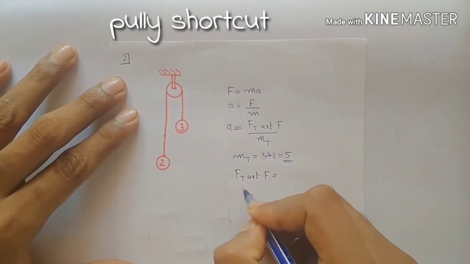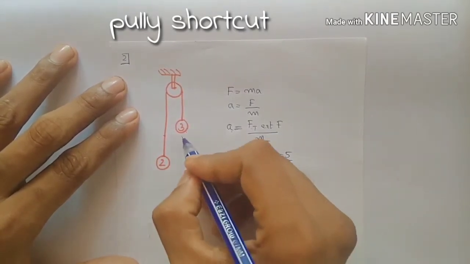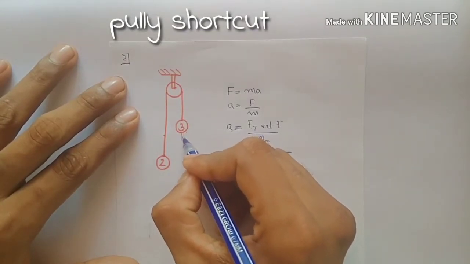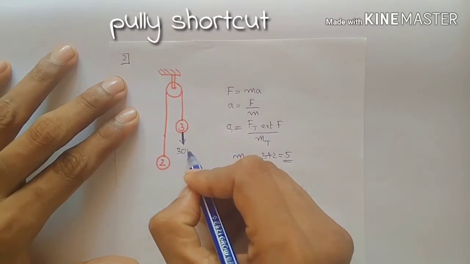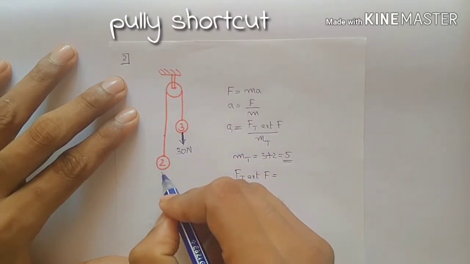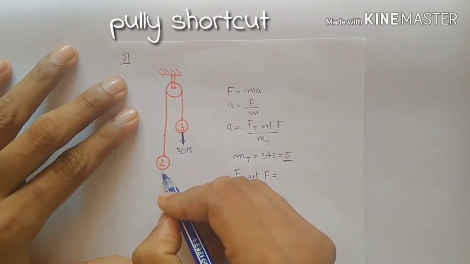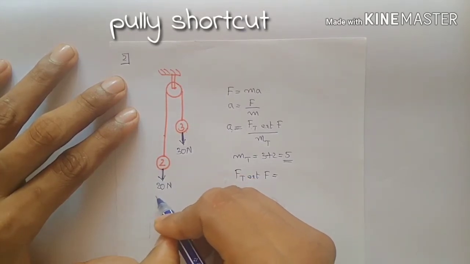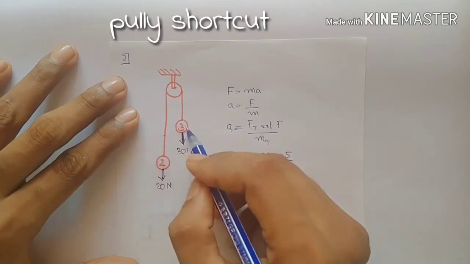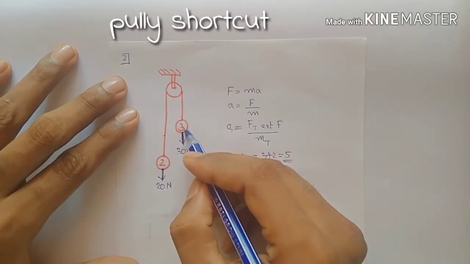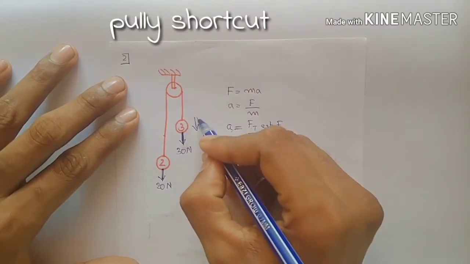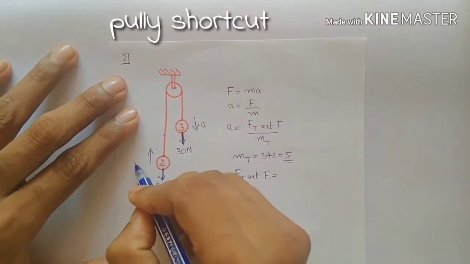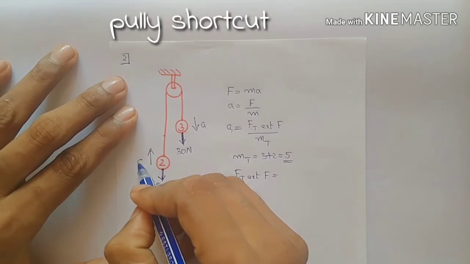In this case, for the total external force, you analyze this 3 kilogram mass. It will experience a force downwards, and that will be 3g. Let me write 30 Newton. Clear? And this 2 kilogram mass will experience a force of 2g, that is 20 Newton. Will this system be at rest? No. 3 kilogram is greater than 2 kilogram. Therefore, there will be an acceleration in this direction. The 3 kilogram will move downward with an acceleration a. As a result, this 2 kilogram will move up with an acceleration a.